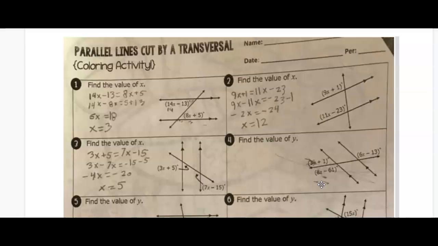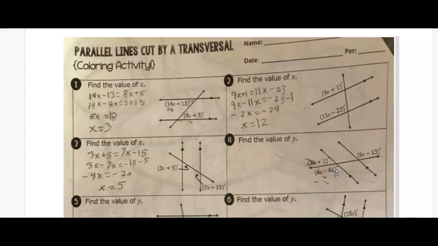What I know is that these two angles add up to 180, but I have an issue. I can't add them up and say equals 180. I'm not going to get very far because I have an x and a y. What is going to get me farther to start with is if I use these two expressions because they both have the variable x.